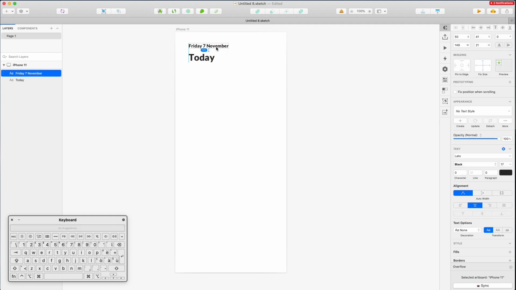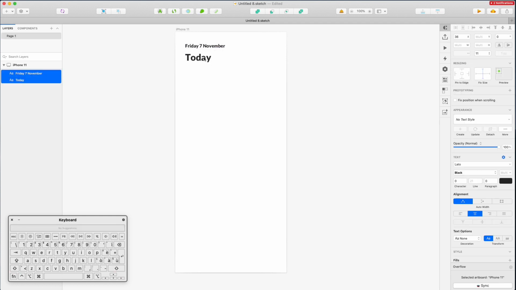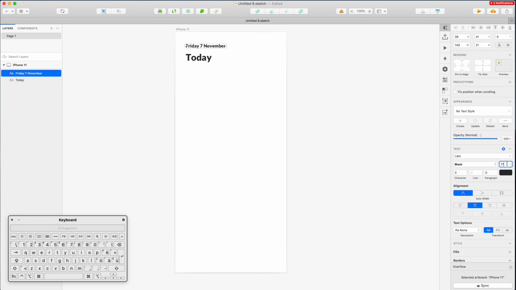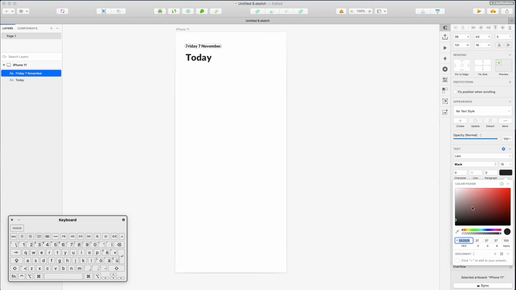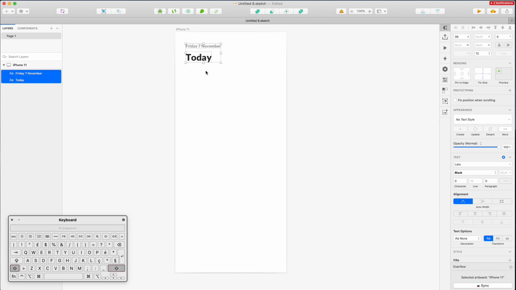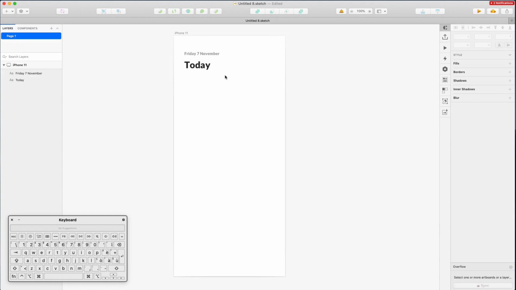All right, I'm going to align it right here on the left, and make this font just a little bit smaller. I'm going to make it left aligned, and change the text to gray. All right, perfect. So I think we're in good shape when it comes to this aspect.